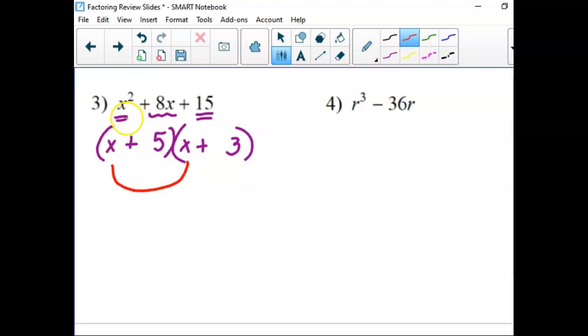The idea is to get an X squared, you need an X times an X. To get a 15, you could try 1 and 15, or 3 and 5, or 5 and 3, or 15 and 1. The idea is that they need to add to an 8, so I'm going to go with the 5 and 3. To get a positive 15 and a positive 8, these both need to be positive. The idea is that you are checking by foiling it back together. X times X gives you the X squared, and the 5 times 3 gives you the 15. But the trick is, do these middle terms make 8X, so a positive 5X plus 3X is 8X.